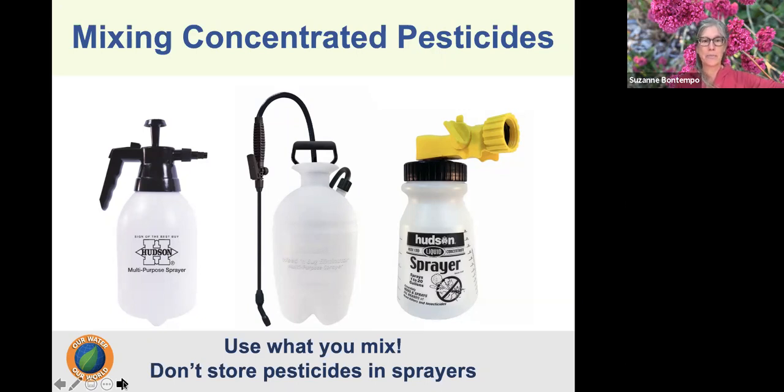The small handheld quart-size hand sprayer will likely be all you need unless you're working on a commercial organic farm. We don't tend to spray as much pesticide as we think. If you've got a little pesticide left in the bottle, spray until it's used up, then add water to the container, shake it up, and spray again — repeat a second time. That's how you clean the bottles so you're not pouring any pesticide down the drain or into the soil.